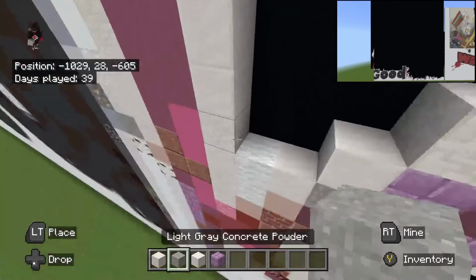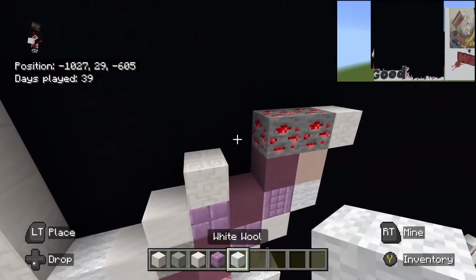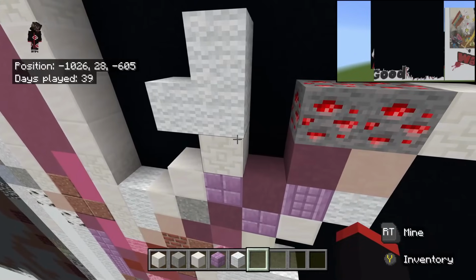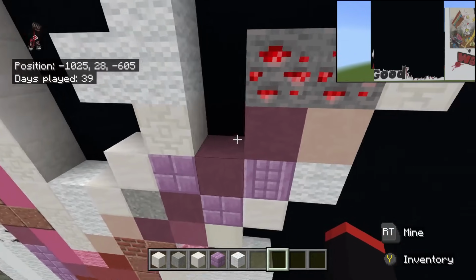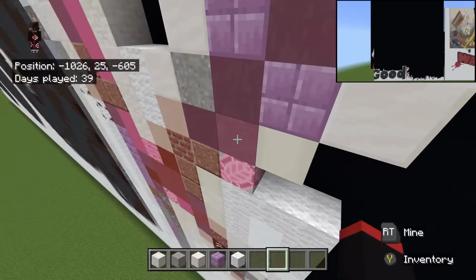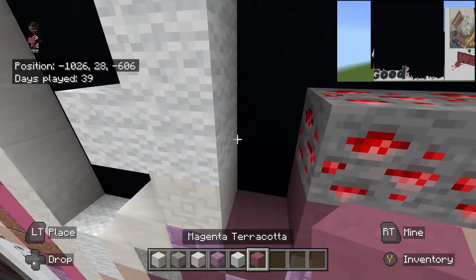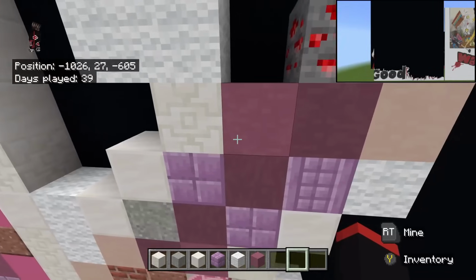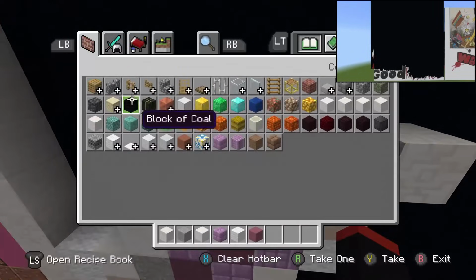On top of the chiseled quartz block, we'll place white wool going to the left 2. On top of the right white wool, we'll place white wool. And then to the right of the chiseled quartz block, we're going to place a magenta terracotta. On top of the magenta terracotta, we're going to place a bone block.